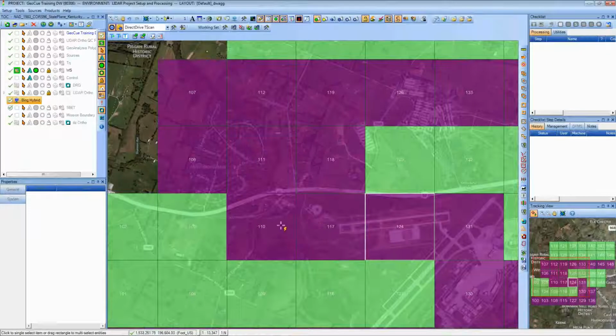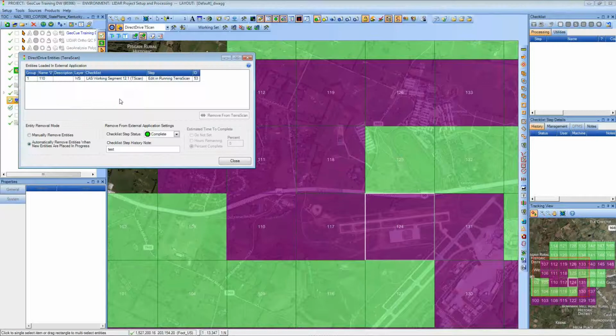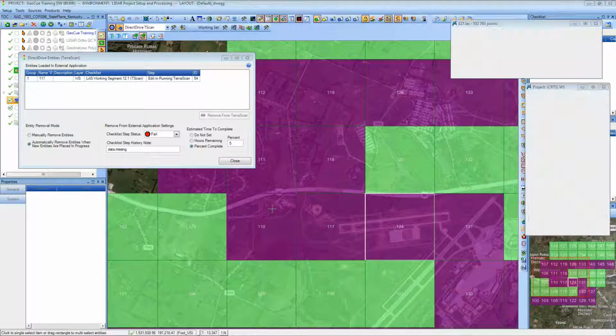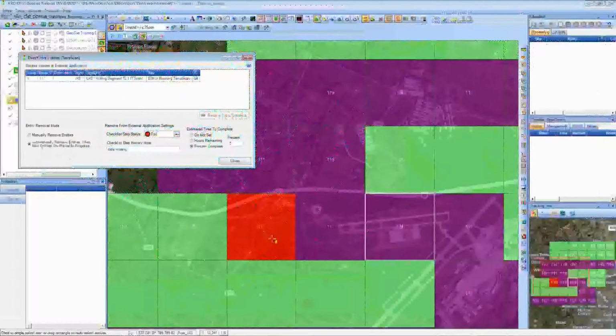So if I decide that, oh no, I found a problem in 110, I just pull back open my dialog and say, well, no, in this case I want to set it to a fail state and say there was data missing in 110. So when I go on to the next one and go into 117 now, 117 will launch. So I'm in 117, but what it's done is mark that information in 110. And I can just keep sequencing through that.